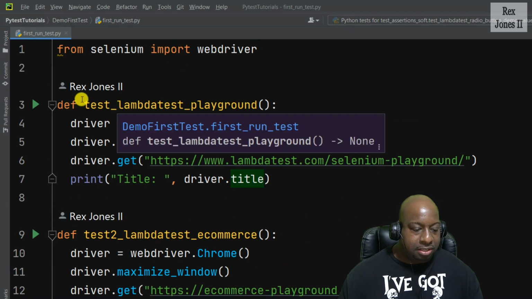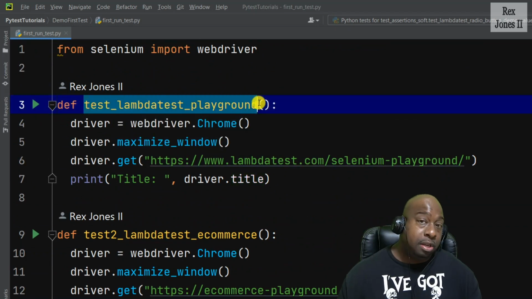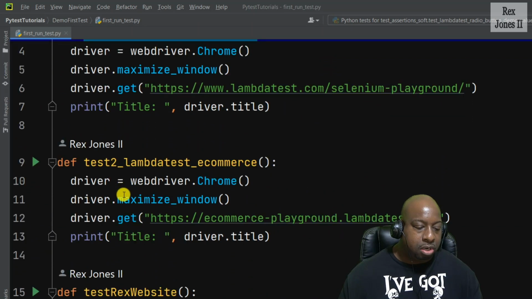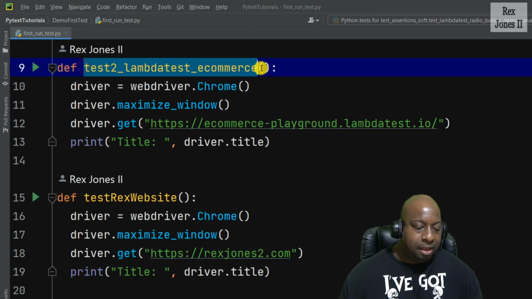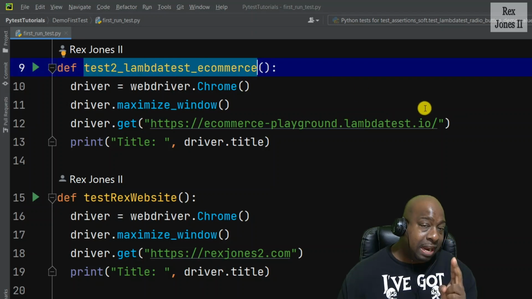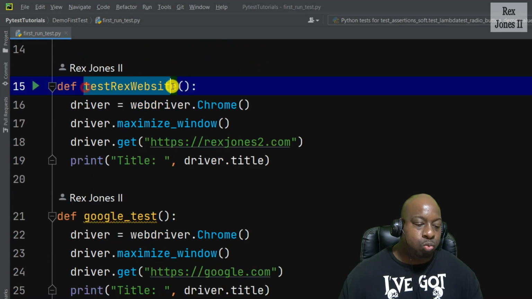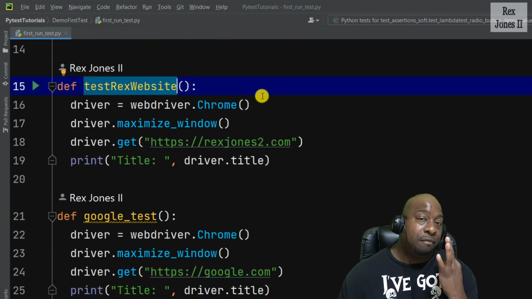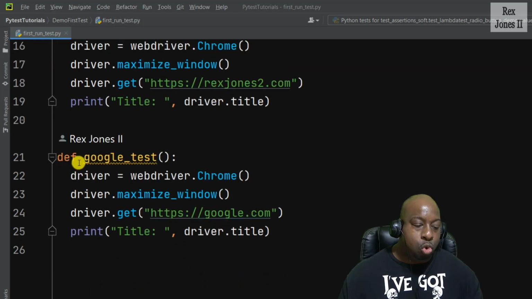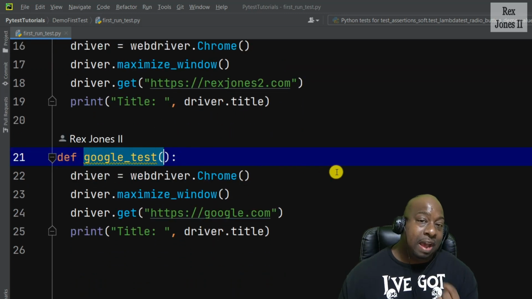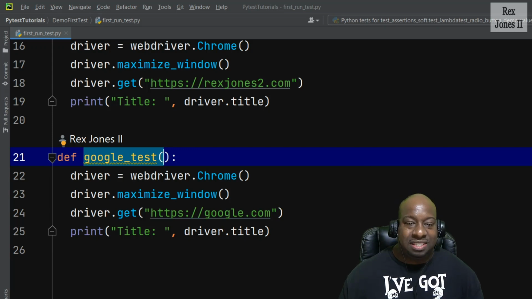We see test lambda test playground, that's one valid function. Test 2, lambda test e-commerce is the second valid test function. And test Rex website is the third valid test function. Google test is not a valid function because it does not begin with the word test.